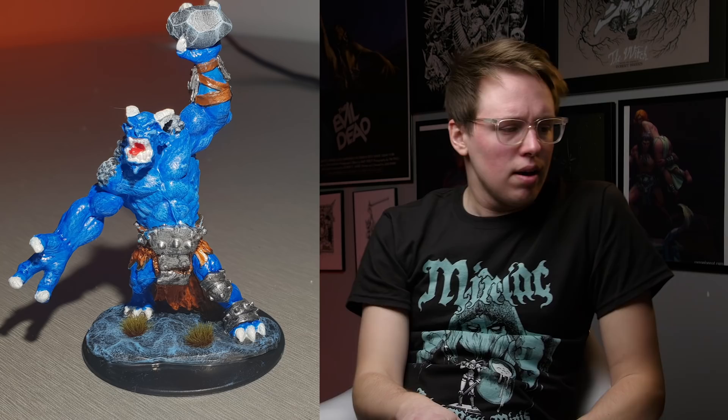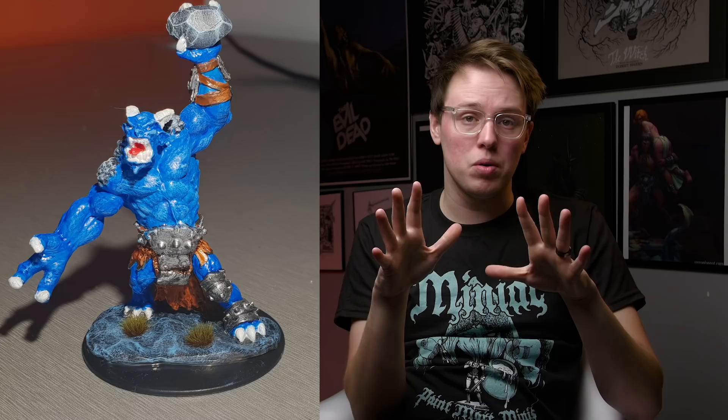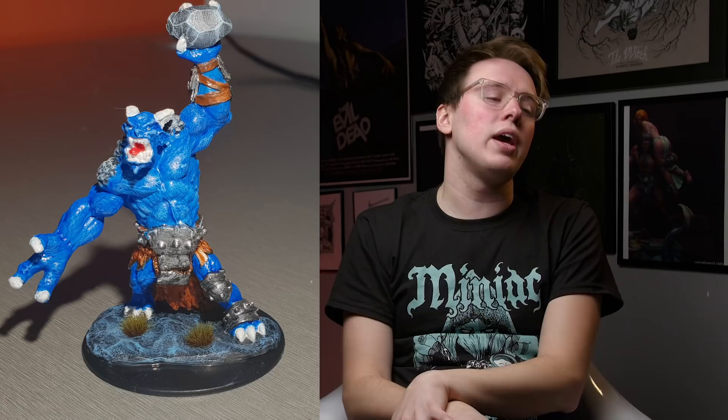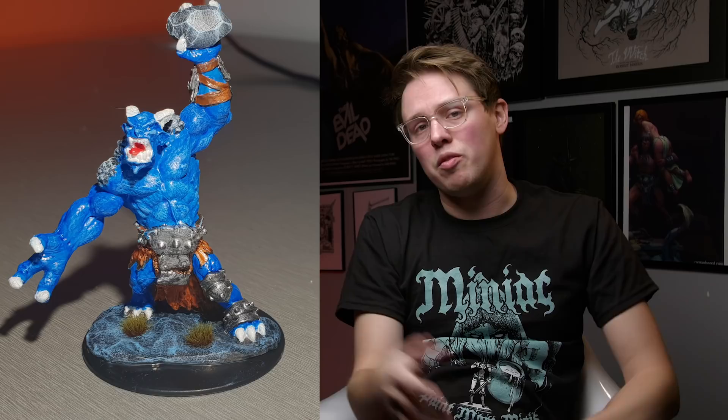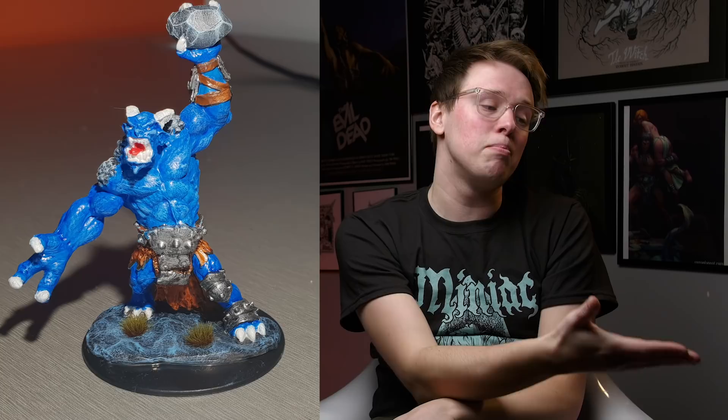Next up is Barlarks Minis with a model I haven't seen before. The one thing I'll comment on is that the nails, teeth, and horn are all perfectly pure white. In reality, white is nowhere near pure white — it's only pure white in very small specular highlights. For things like teeth and horns, consider starting with an off-white that's more yellowed or browned. You can mix in a tiny amount of literally any color — blue, purple, yellow, brown, red — just a tiny amount to keep it from being so pure. Also this demon guy probably has better dental hygiene than me, and he's a demon.